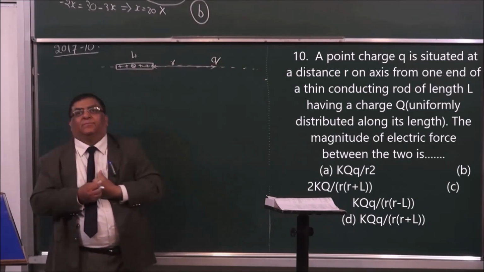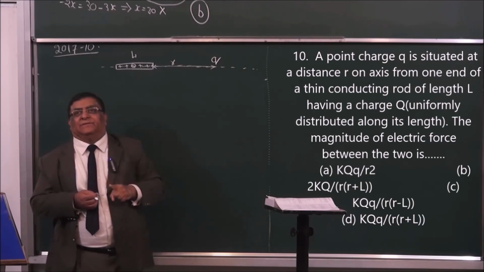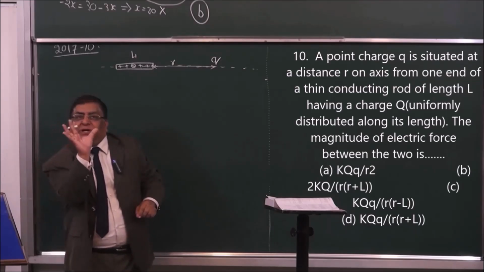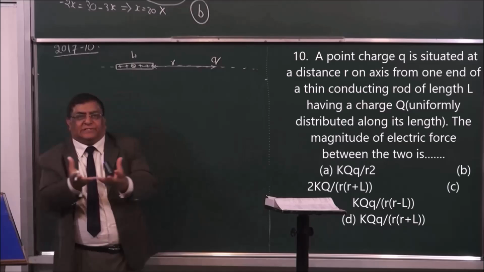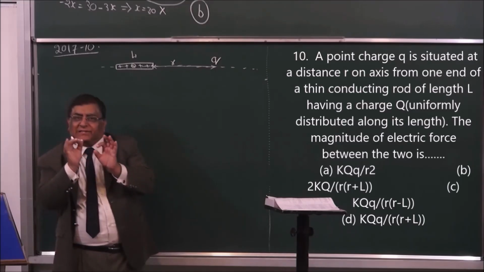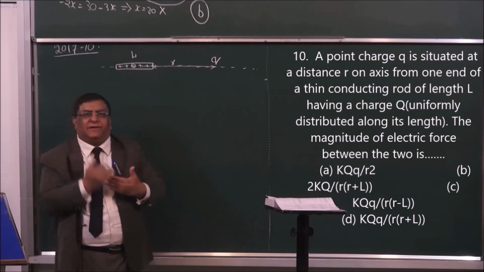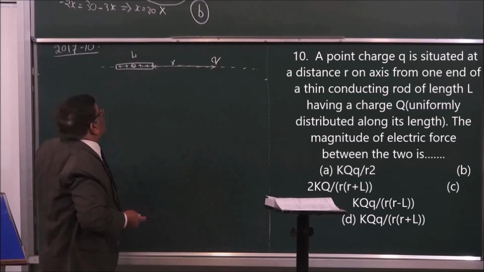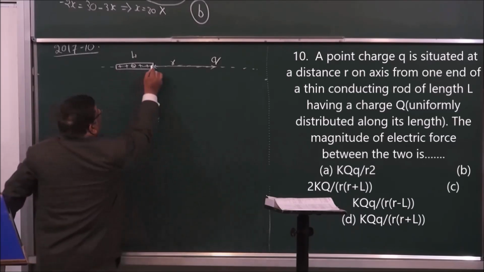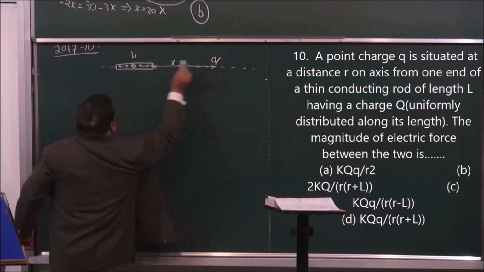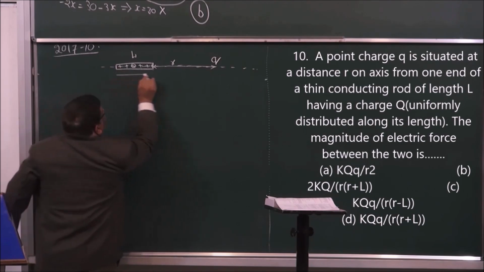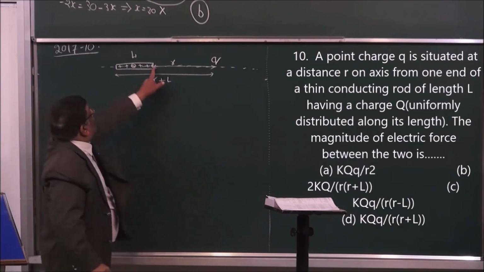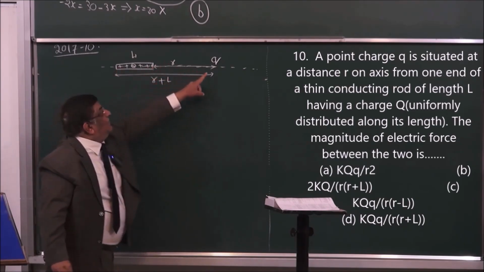Why can we not? Because remember, this is your test, that Coulomb's law is only for point charges and not for distribution of charges. If the charge is distributed over a sphere, over an area, then there are certain modifications in our formula and we do the derivation for that. So here again, we are supposed to do the derivation because this is distributed. From this charge the distance is r, and from this charge how much is the distance? Answer, this distance is r plus L. So this makes a different type of force.